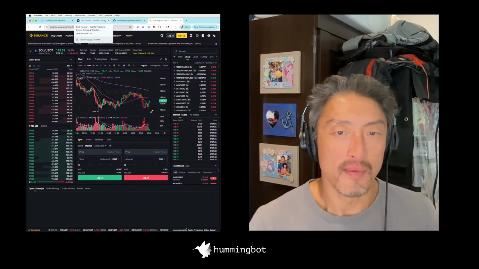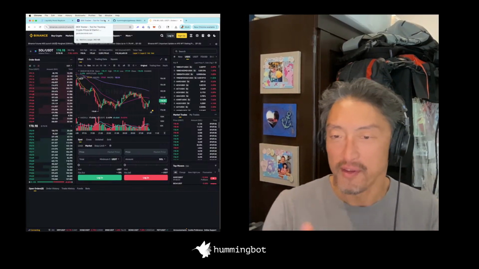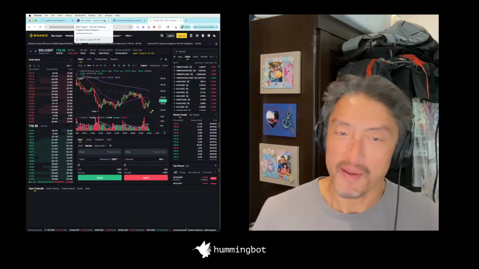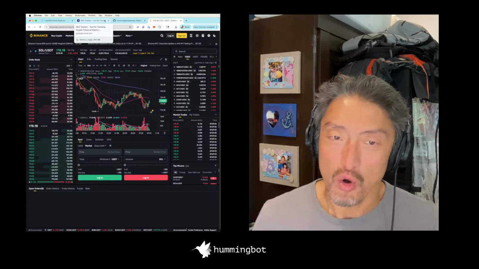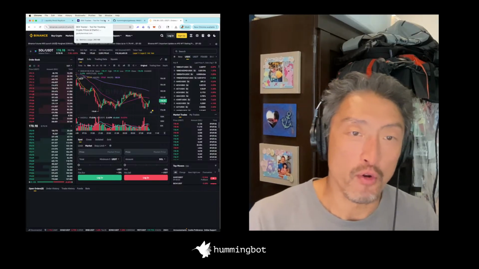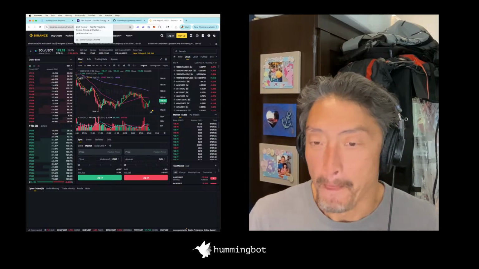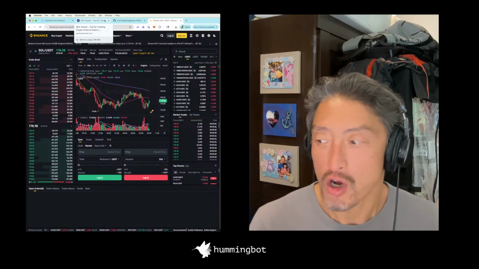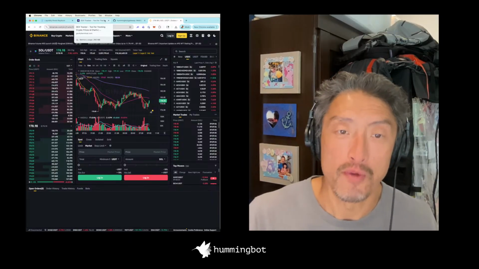Now, another thing to note is that this is a central exchange. So when you interact with an exchange, it's basically a company. They hold your crypto on your behalf. You're sending them your crypto, they're holding it in their wallets, and you're trading with it in their database. And then when you withdraw, they're sending the crypto back to you.